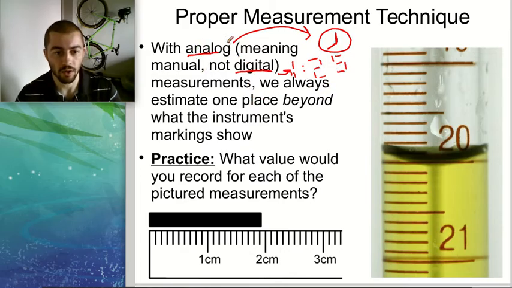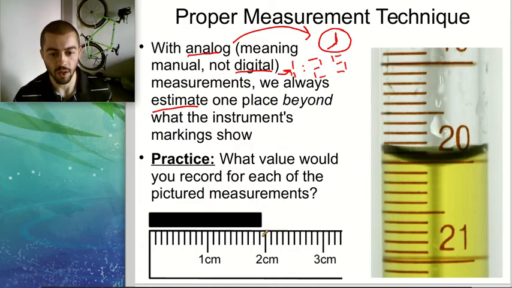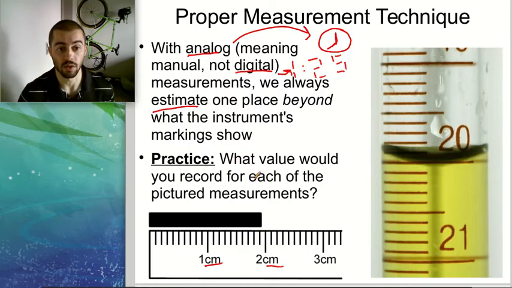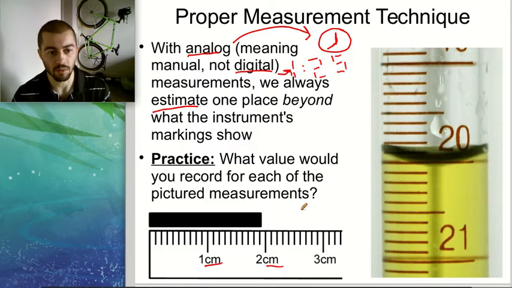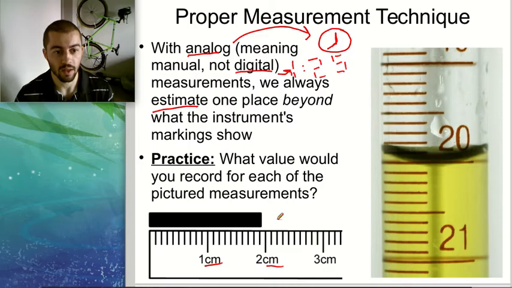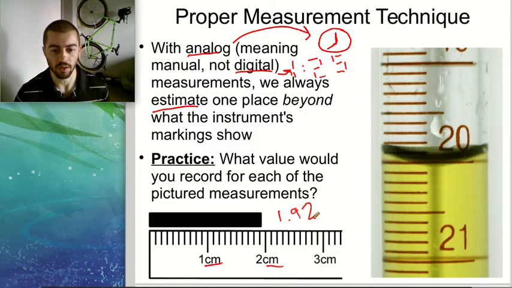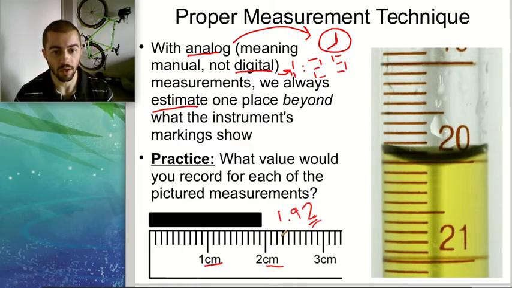When we're using an analog measurement, we always have to estimate one place past whatever the instrument shows. So if we think back to our ruler example, the tick marks go to the nearest tenth of a centimeter — we have centimeter marks and tick marks in between. So we measure to the nearest tenth of a centimeter, and we have to estimate one place beyond the tenths place. If we look at this black line, we would get something like 1.9, and then we have to estimate one place beyond that. The black line goes a little past the 1.9 mark, so we could say maybe 1.92. The key is we need that last digit because that's our estimated place beyond what the instrument shows.